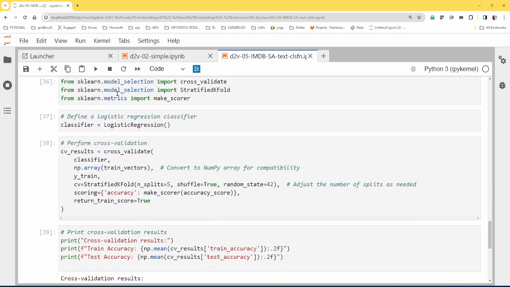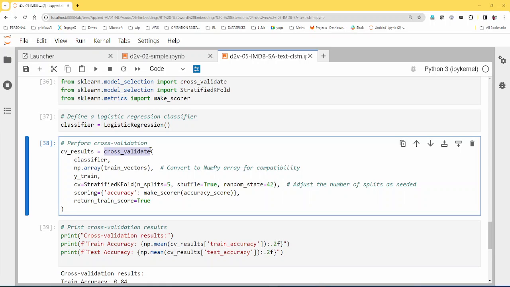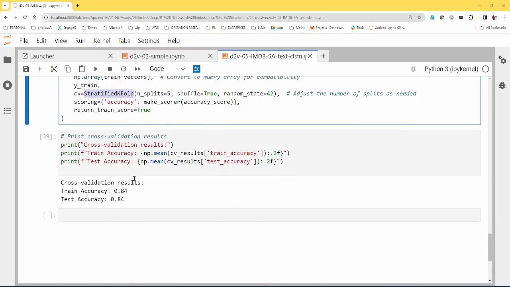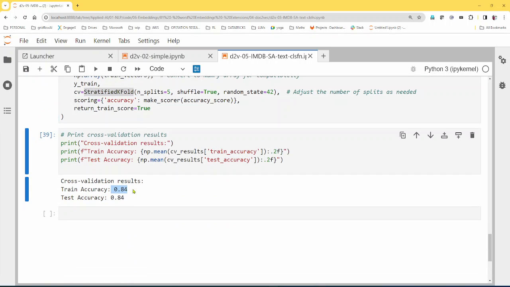You can also test out if the vectors are getting overfitted using the cross-validate function of sklearn. Provide your training vectors and set up the k-fold, let's say stratified k-fold. And the result is the training accuracy 84, test accuracy 84, which means it is not an overfitting case.